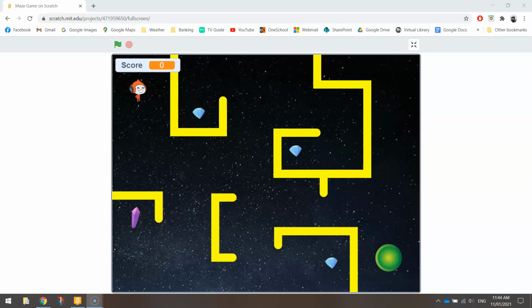Welcome along to the fifth installment in our video series where we are learning how to make a maze game in Scratch. Now what I want to do in this video tutorial is simply add an enemy to our game. So I'll give you an example of what it's going to look like. You can see here in level one, I don't have any enemies.